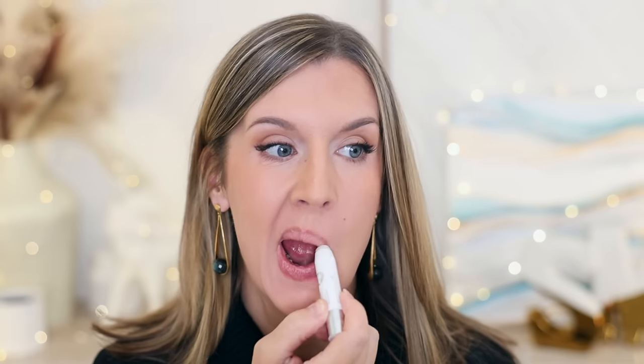As far as applying your red lip so it looks nice and even and wears really well throughout the day or night — the first thing I do is start with a clean lip. I take a lip scrub, swipe it over my lips, rub my lips together, and use my finger to remove any dead skin cells or peeling bits. Then I remove that with a makeup wipe — if you use a tissue, you'll end up with tissue and scrub remnants you can't fully remove.